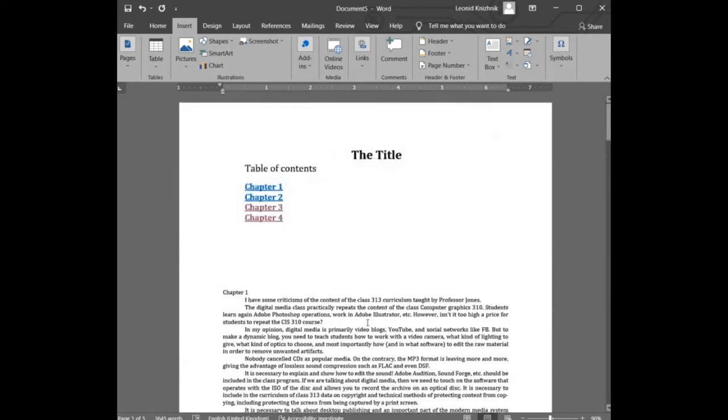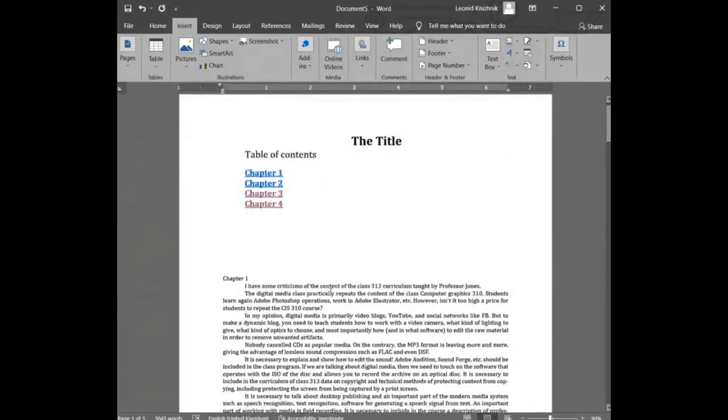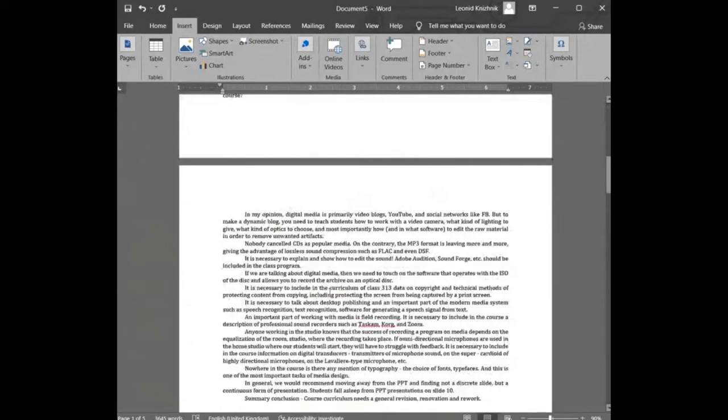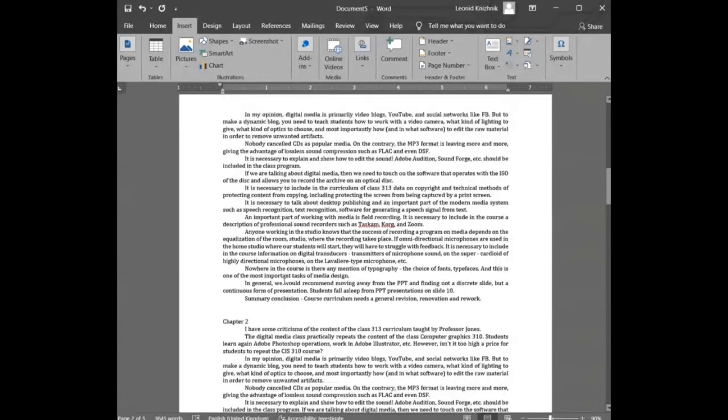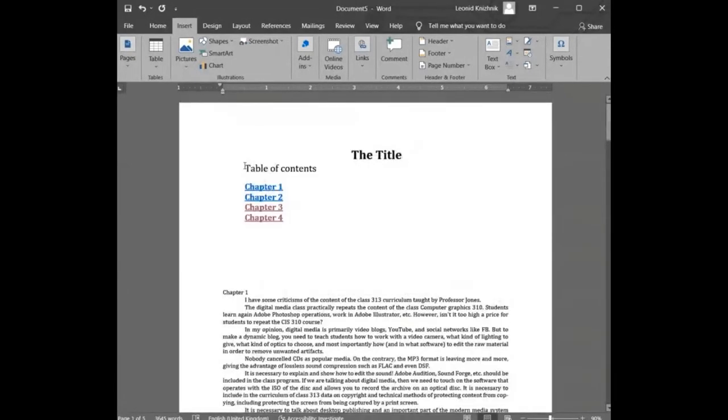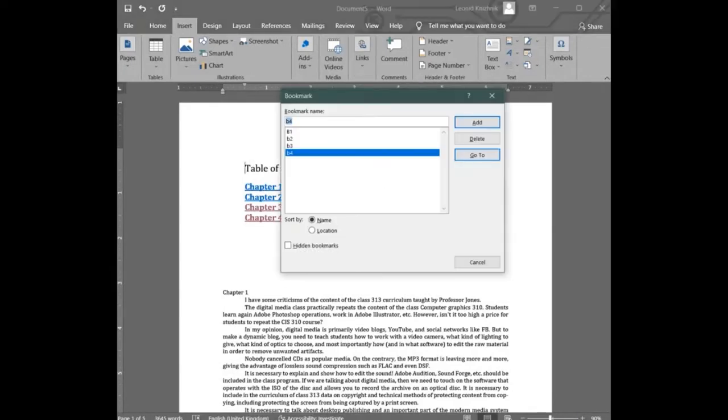Folks, beautifully done. But I would also like to make a hyperlink that gives me the opportunity to come back to the table of contents, not manually scrolling up, but doing this automatically. For this, I will position my cursor in the words table of contents and insert a bookmark named TOC.